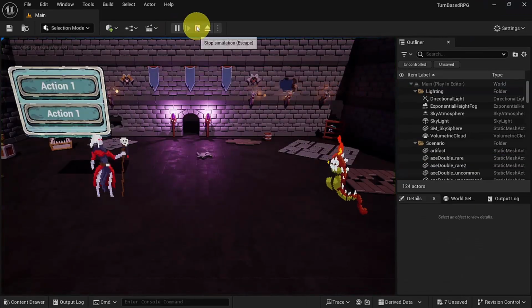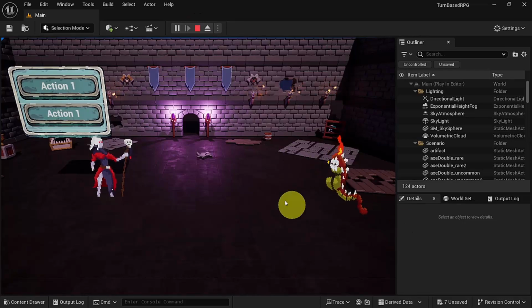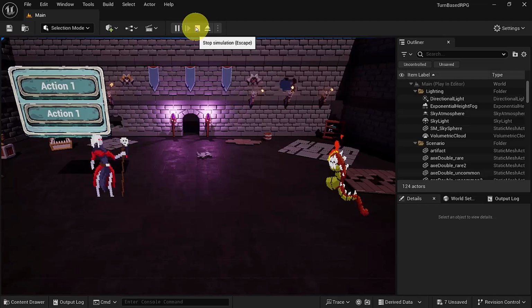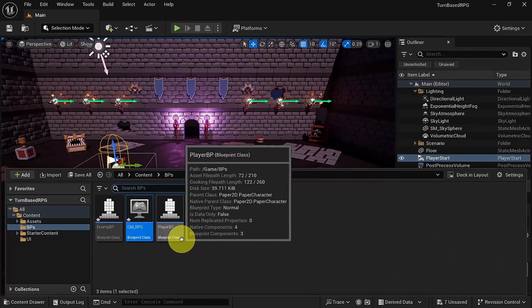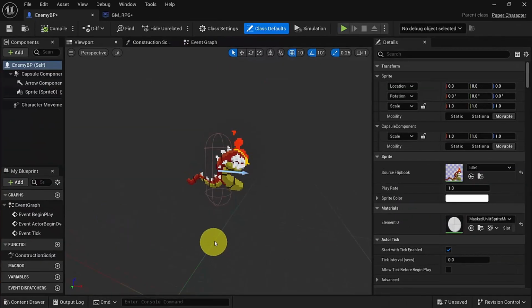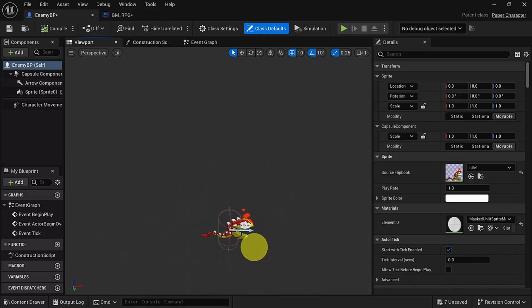So it's spawning correctly. At least it's spawning. We have to make a little correction with the rotation. We can make it directly in our enemy BP or with the spawn. I will try to make it directly here.